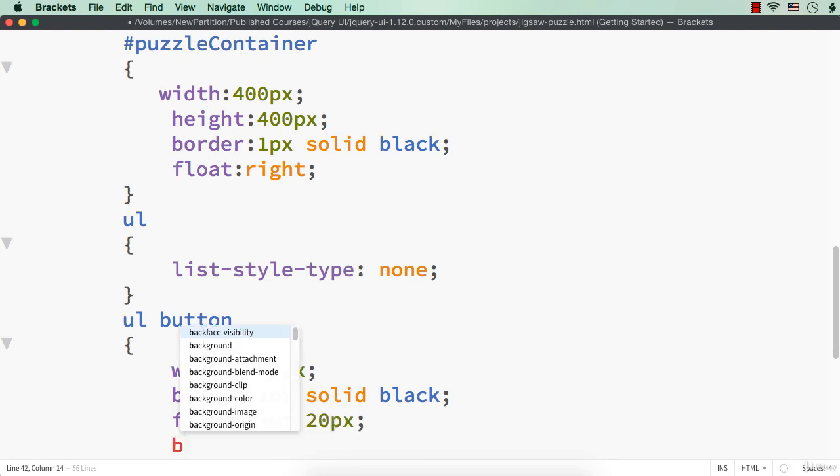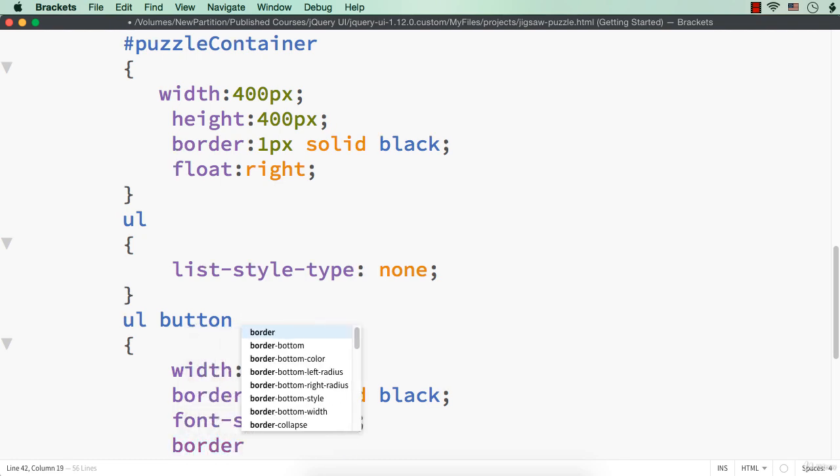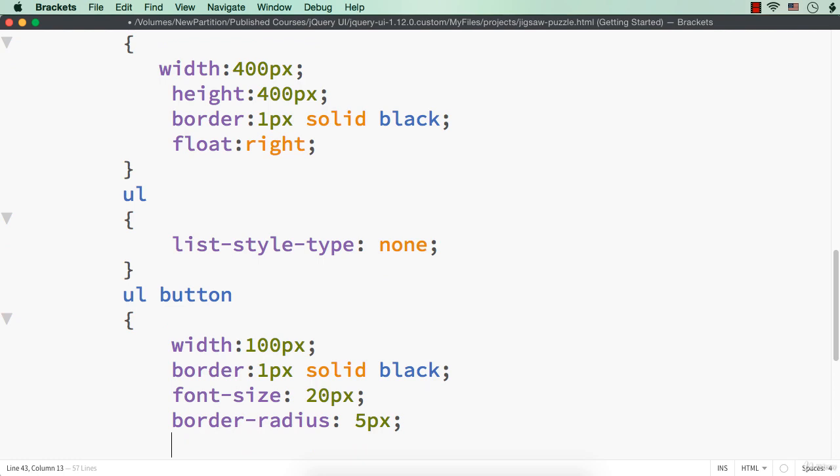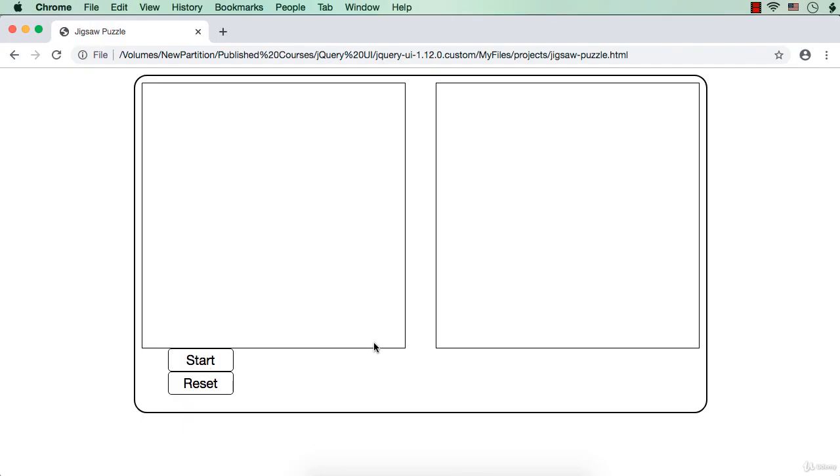Then let me have again a border radius for this as well to have rounded corners, border radius to be 5 px, and let me set a padding to have some gap between the content and the border, so let it be say 5 px. Now let me check the output. See, this is how now the pieces, container and the buttons looking like.